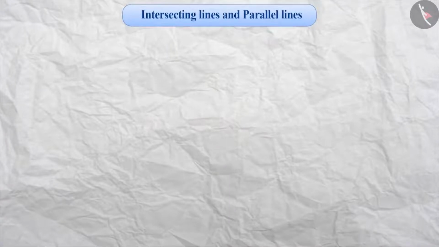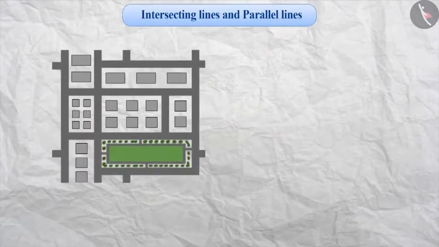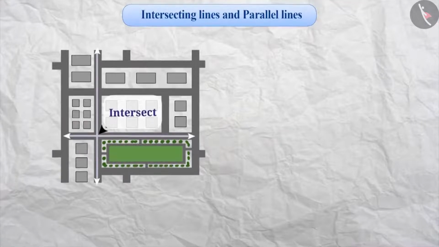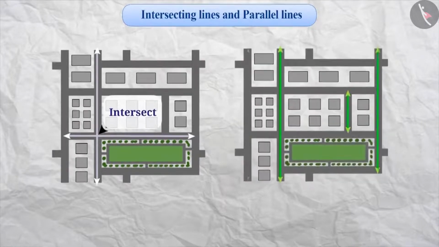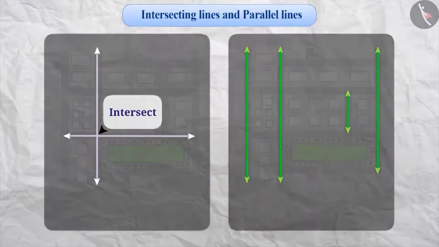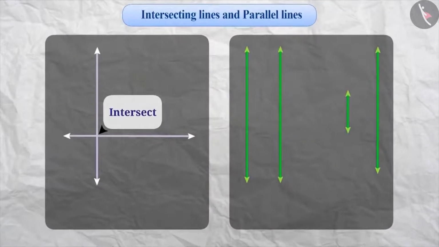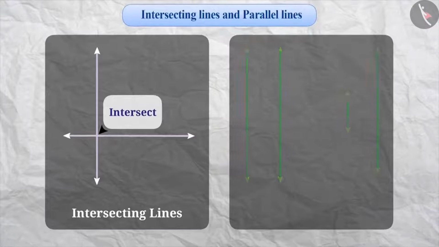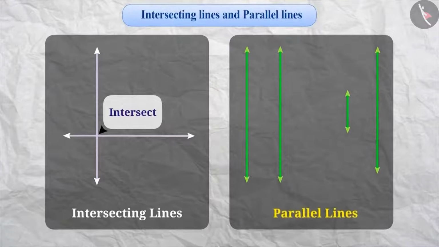For instance, if you have to represent the location of your house on a map, you will have to make different routes. If you look at them carefully, you will notice that some paths intersect each other, whereas there are some routes which, even on extending, will never intersect each other. We can represent a route with a line. In this way, the pair of lines that intersect each other are called intersecting lines, whereas when a pair of lines never intersect each other, even on extending them infinitely, they are called parallel lines.